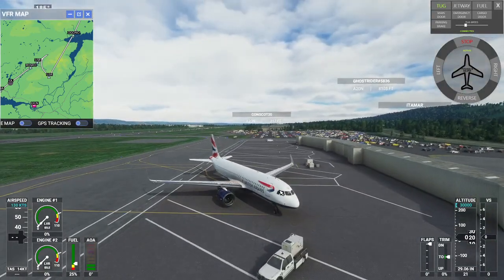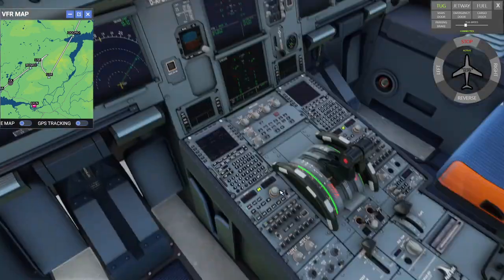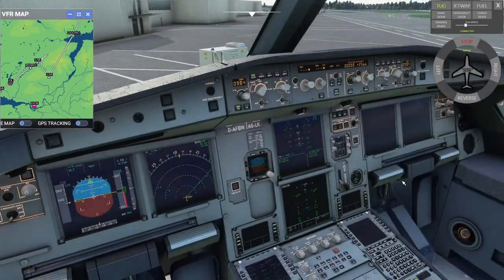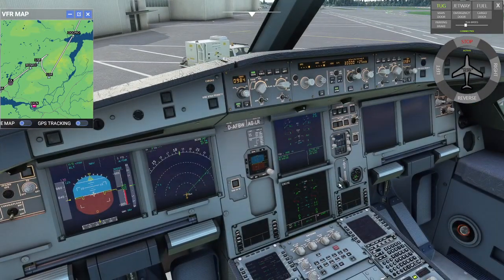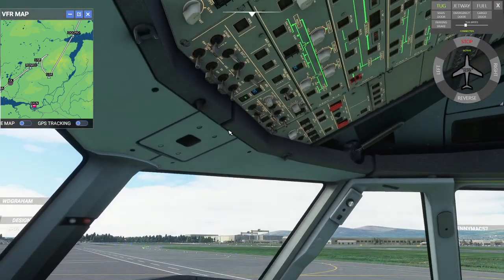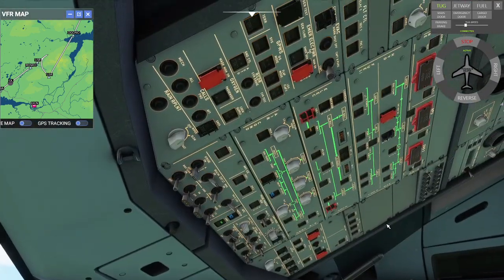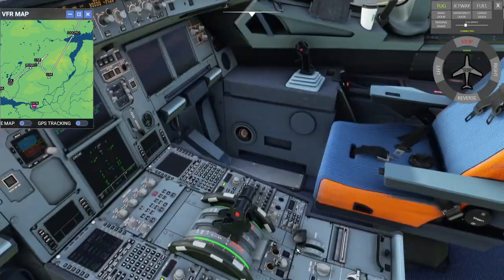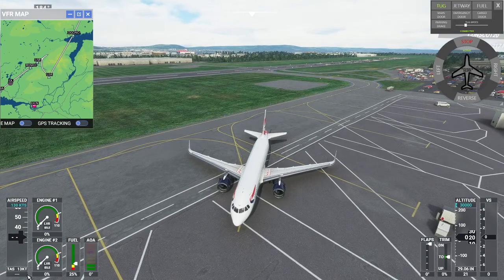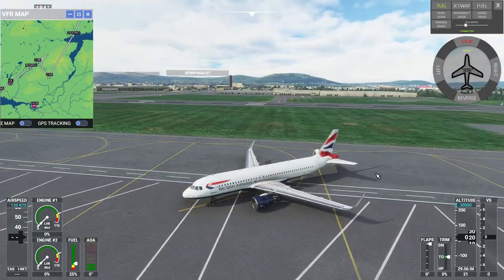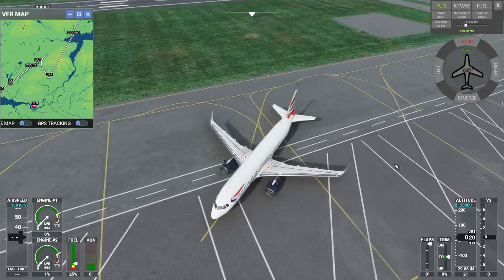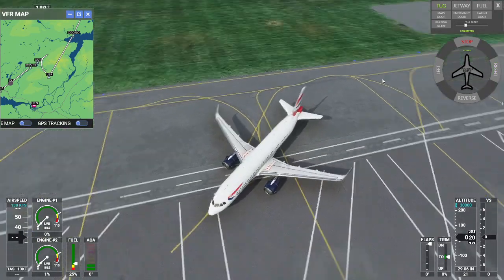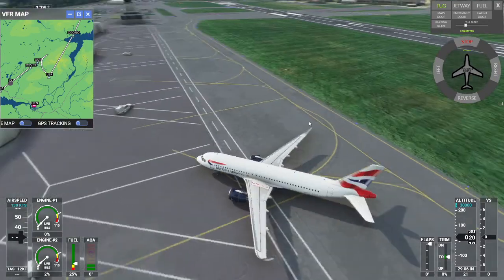What you then want to do is, as soon as you start pushing back, start engine number 2. On the A320 Neo, it's number 2, as the 2 activates the hydraulic pressure for the A320 Neo. So once you're doing that, you're just pushing back, and because we have this system, just go in the cockpit, click switch, and what I recommend is when this gets to about 10%, we then start number 1, sorry. Here at City, I just sort of want to follow this line roughly back onto this taxiway here.